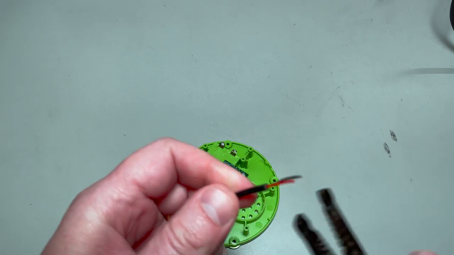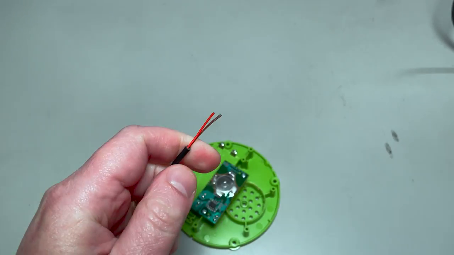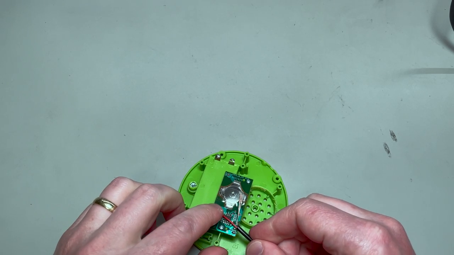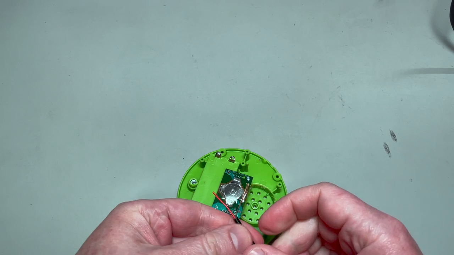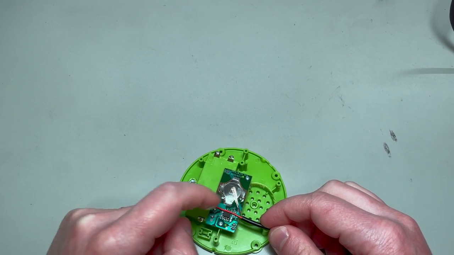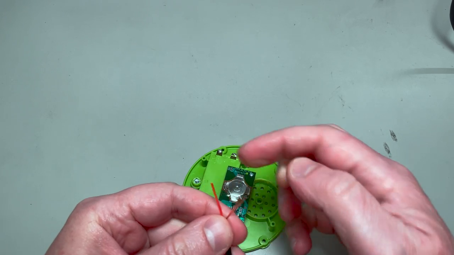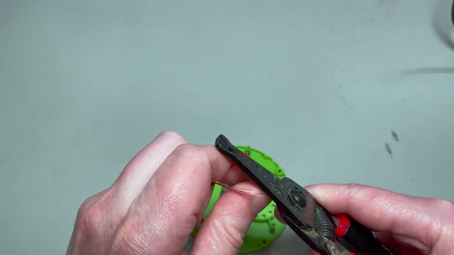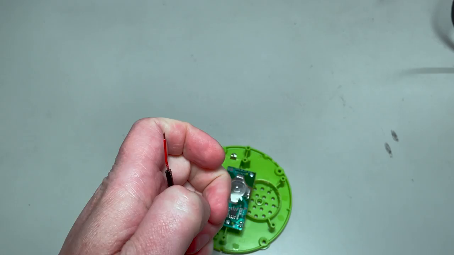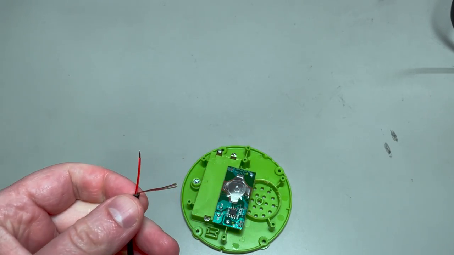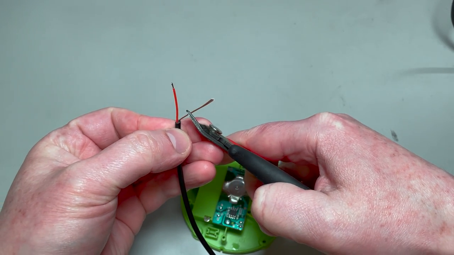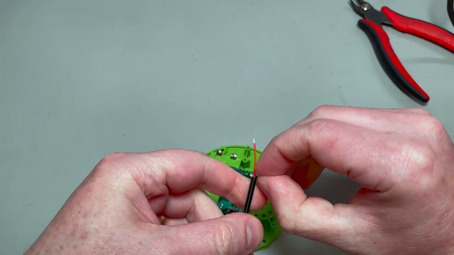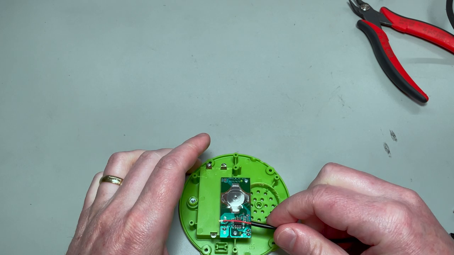So I'm going to strip off just a little bit more. Oh, and the whole black wire came with me. Well, that answers my next question, which is which lead is getting soldered where? Because the black has been stripped all the way back, I'll go ahead and solder it to this pad, and then I'll solder the red to this one over here. So I just want to strip off just a little bit of the end of that red. We'll use our cutters to go ahead and cut down all the excess from that black lead that we don't need.